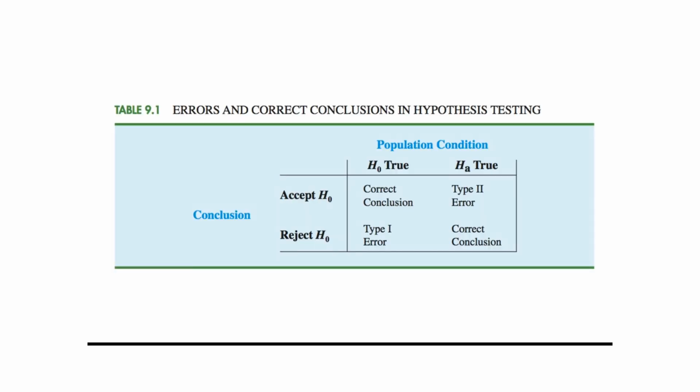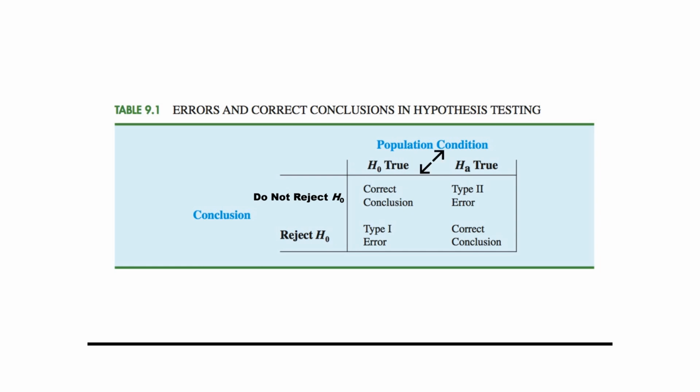This is table 9.1 from your text. We haven't emphasized that the strength of our hypothesis test is to reject H0. And when H0 is rejected, we have statistical evidence to support HA. But when H0 is not rejected, we have no statistical evidence to support either HA nor H0. So the different conclusions that we can draw from our hypothesis test are actually do not reject H0 or reject H0.